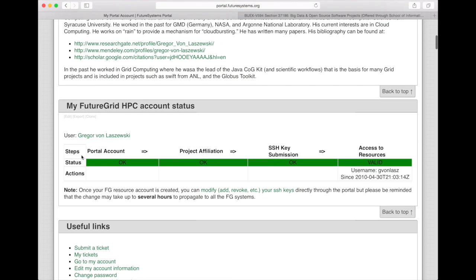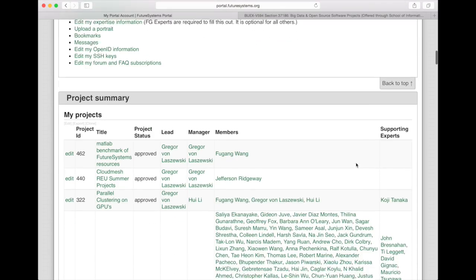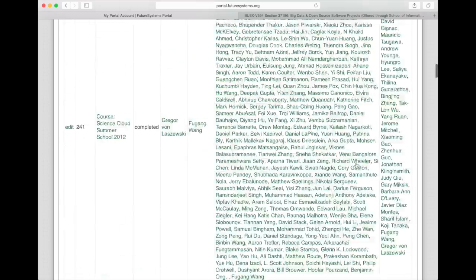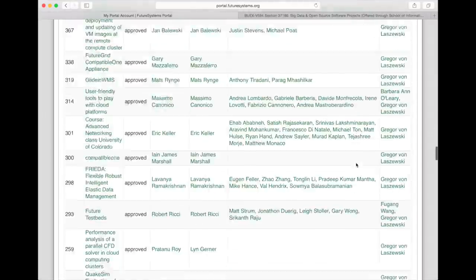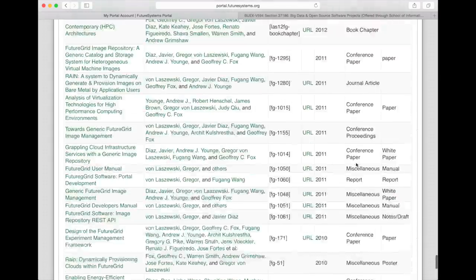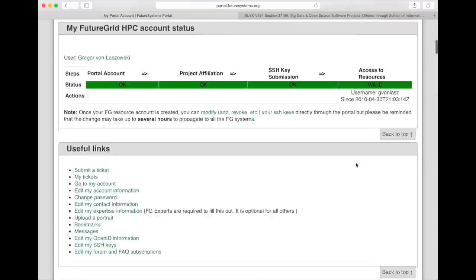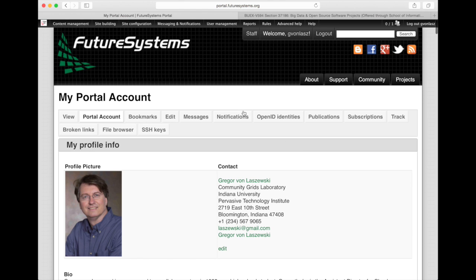I see in our status window that everything is green. That means I have access to my resources, so I should be able to log in with my user ID. I also have a list of projects that I am affiliated with, so you can actually see which projects you are affiliated with on the portal.